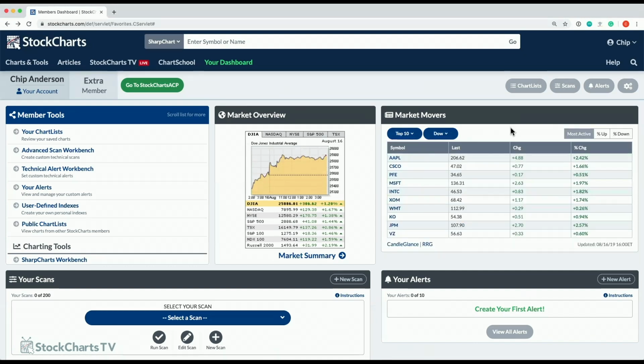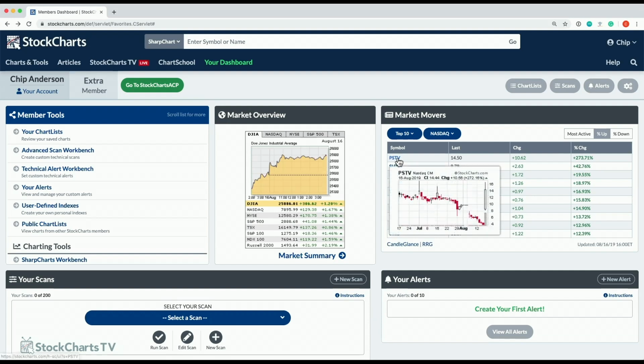But at this point, let's back up a little bit. I don't want to get too down into the weeds. The bottom line is this box can be customized to contain whatever it is that you like. Whenever you change it, it's going to remember and show you the last thing that you were looking at. So if I'm not interested in Dow stocks, let's say I'm someone who is only interested in looking at NASDAQ stocks, I can change this to the top 10 NASDAQ stocks, and I want to see the top 10% up NASDAQ stocks. So I've now made those changes. On Friday, it happened to be this particular stock.